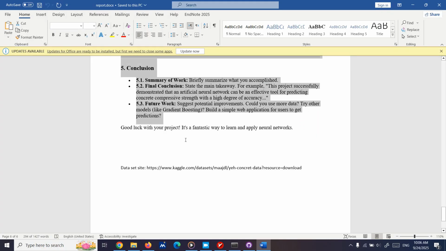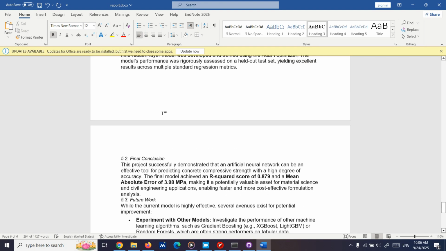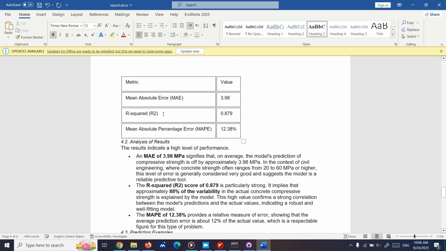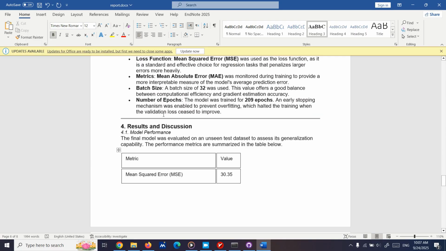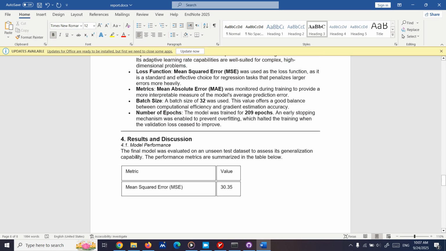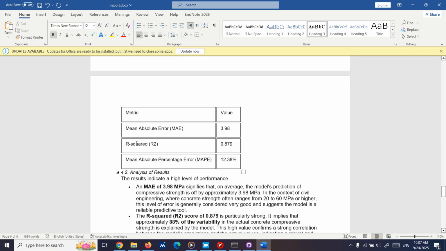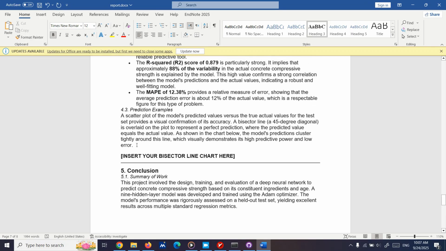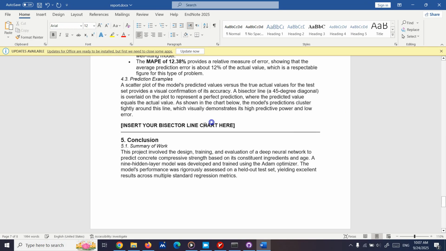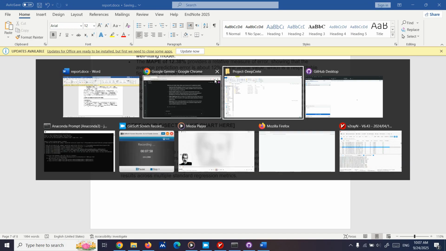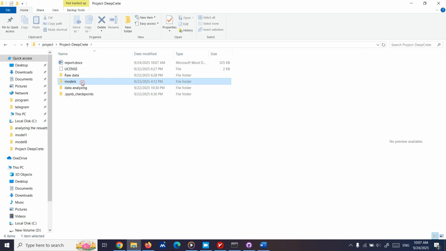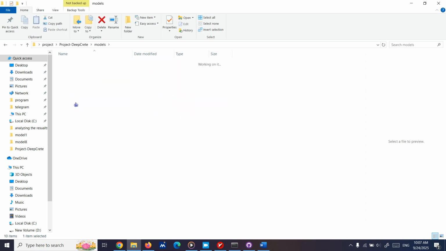Copy that. Paste it. Let's go up. This is results and discussions. Okay. We must put our bisector chart here. Let's go to models. Model 7.